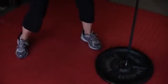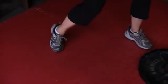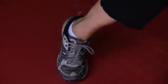We're going to push off that foot. We're going to engage that calf. Push off the toes, get that heel up. Engage the calf. My quad is nice and strong. My hamstring is engaged, my hip's coming forward, and my glute is tight. I'm not forgetting about my left glute. My left glute's tight too. My left foot is nice and solid on the floor. When we're punching, our foot does not leave the ground. Our power still has to be there. Keep your abs tight, keep your glutes tight. I'm squeezing my pec. At the end of the punch, I have a nice tight fist as I make the connection.